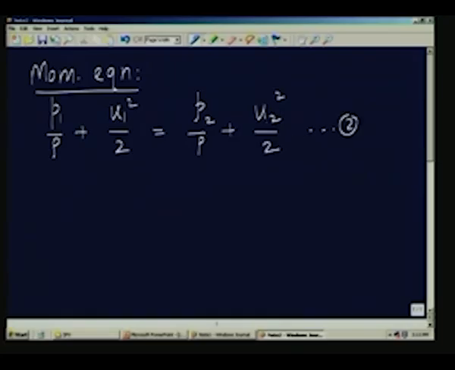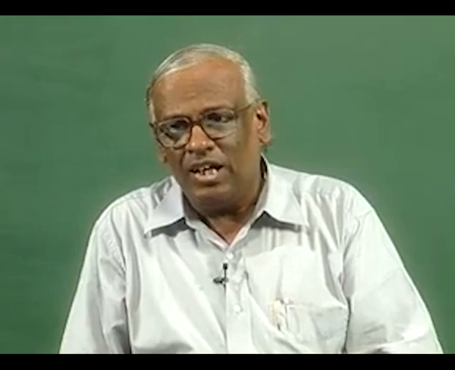So, we have two equations: the equation of conservation of mass, which became the equation of conservation of volume flow rate, and the second is the equation of momentum conservation, which on integration actually gives you this equation, assuming that the velocity is uniform across the cross section, and it is a function only of the location along the variable cross sectional area duct.